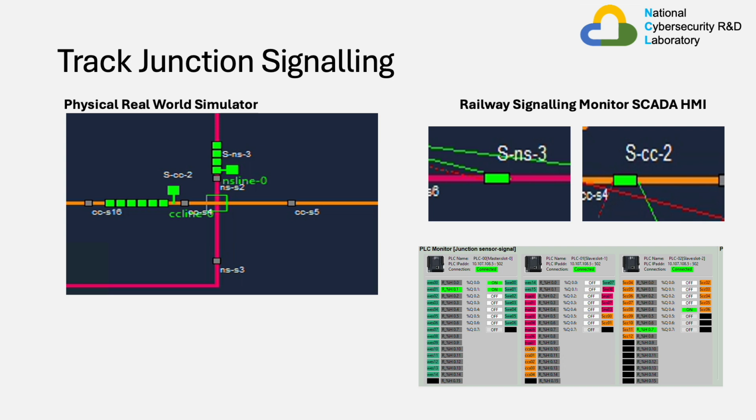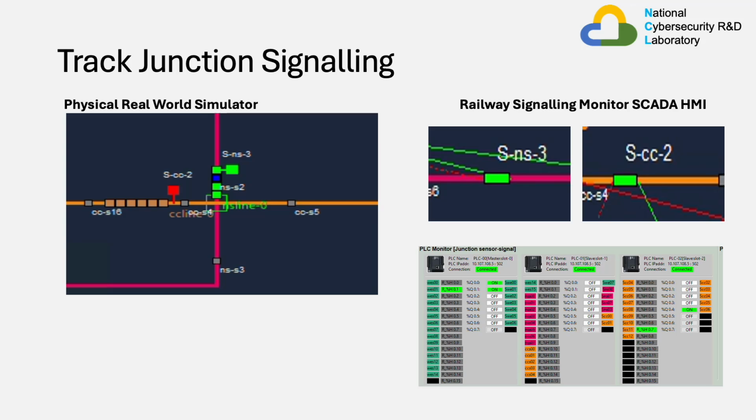Now, for this video, we have two trains, CC line 0 and NS line 0, traveling along intersecting lines. Both trains are positioned right at the start of the junction. On the physical real-world simulator, notice that NS line 0 reaches its NS line sensor 2 first. Therefore, the circle line's signal 2 turns from green to red first. Although they are different lines, the north-south line sensors affected the circle line's signals.